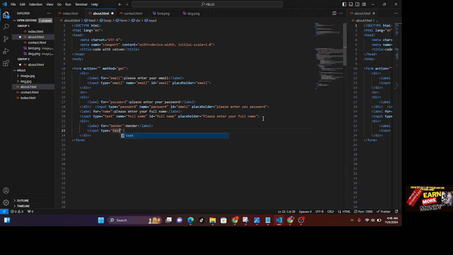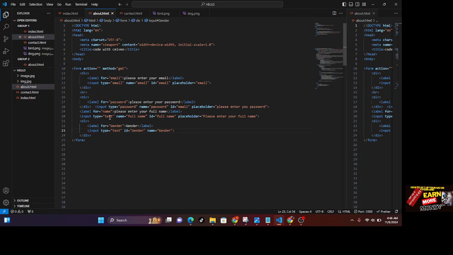Okay, input type should be text, and here the ID, let's say gender, and the name should be gender as well. Ctrl S for save.